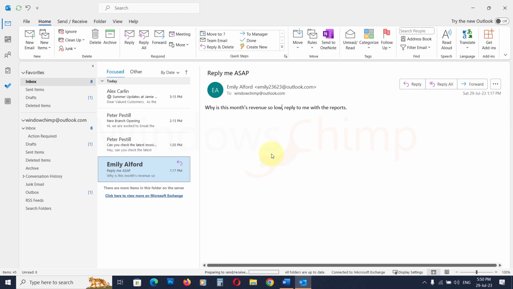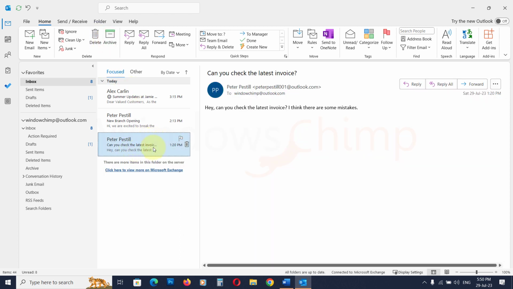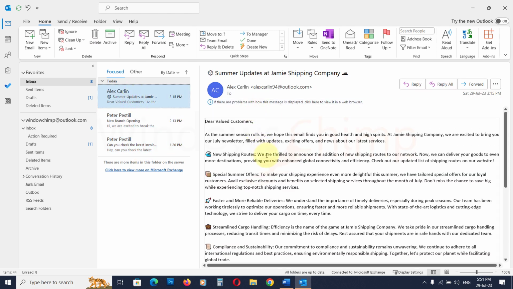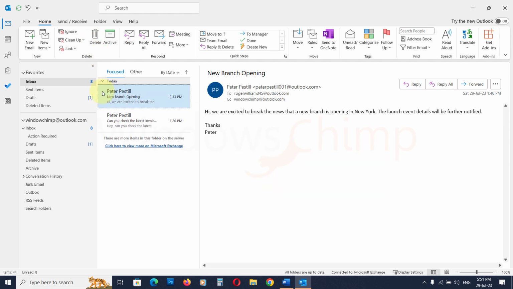Next, I decide if an email is something I might need to refer back to in the future for any reason. If it's important, I'll click on Archive to move it out of my inbox and into the Archive folder. Easy to find using the search function later on. But if it's not needed anymore, a quick click on Delete moves it to the deleted items, and I make sure to regularly empty that folder.